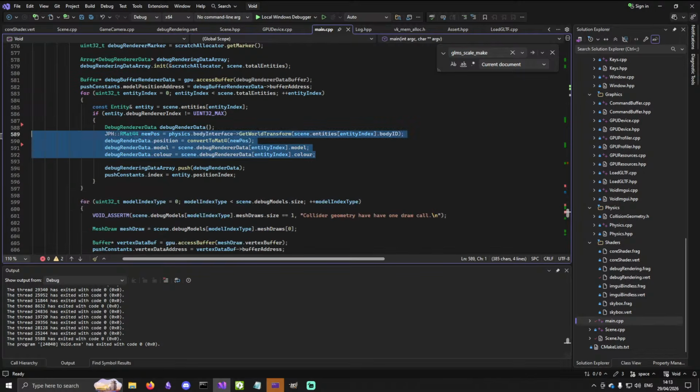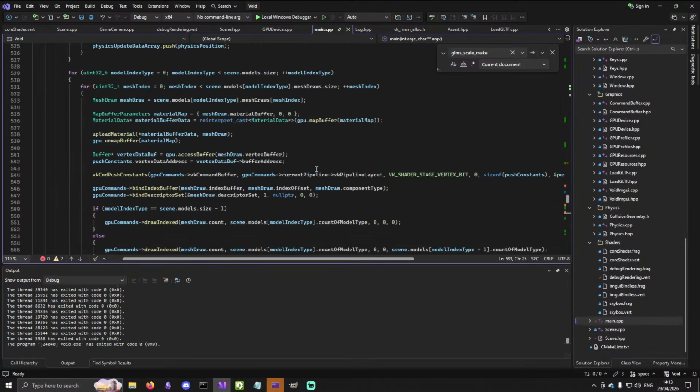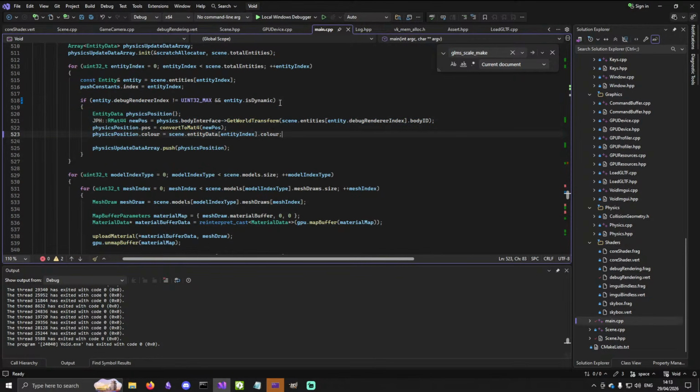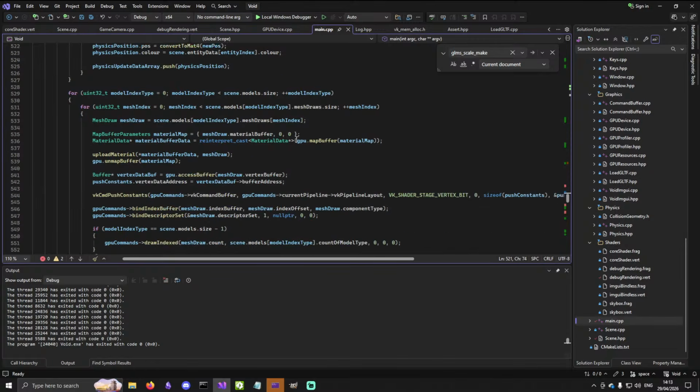Because effectively I'm updating too much all at once here, so I can't really do what I did here with this: exclude everything that isn't dynamic. I also need to exclude things that are asleep. That's going to be a huge speed up as well, because in physics engines, if an object is asleep, it shouldn't be receiving any new movement. So if asleep, we also need to make sure that's excluded. Let's say we have 5,000 dynamic objects and only one of them is active. Then we reduce that again. So we need to have that data in here.